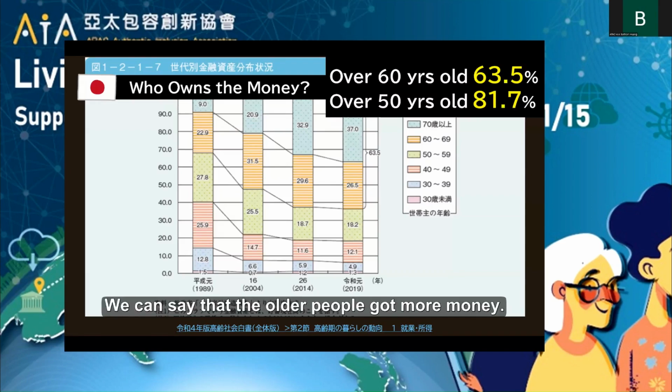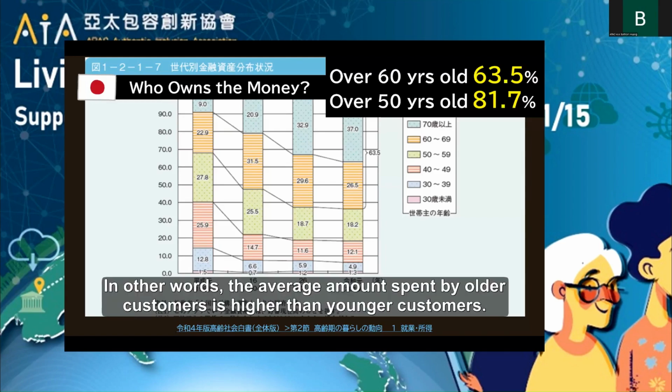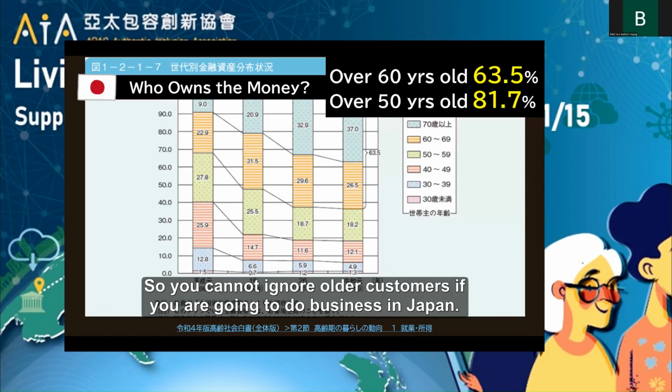We can say that the older people got more money. In other words, the average amount spent by older customers is higher than younger customers. So you cannot ignore older customers if you are gonna do business in Japan.